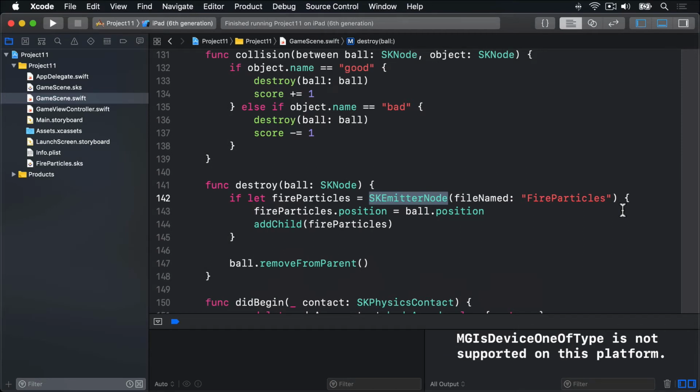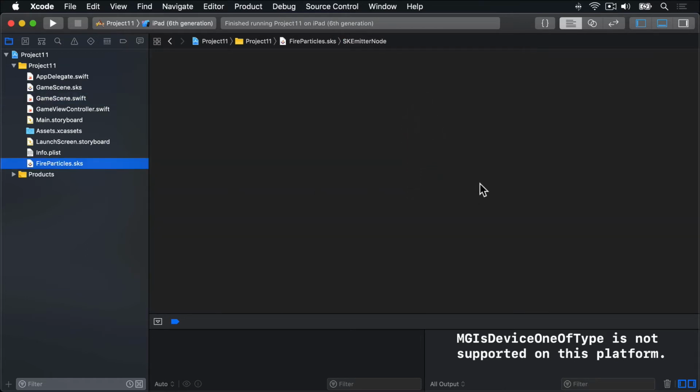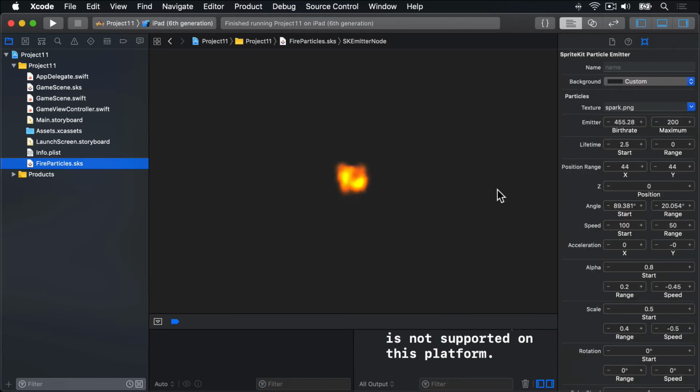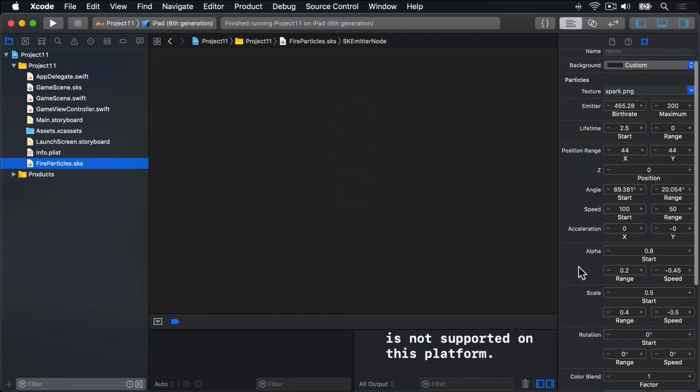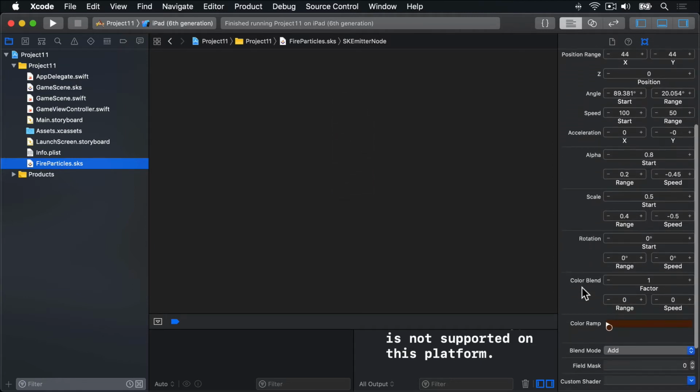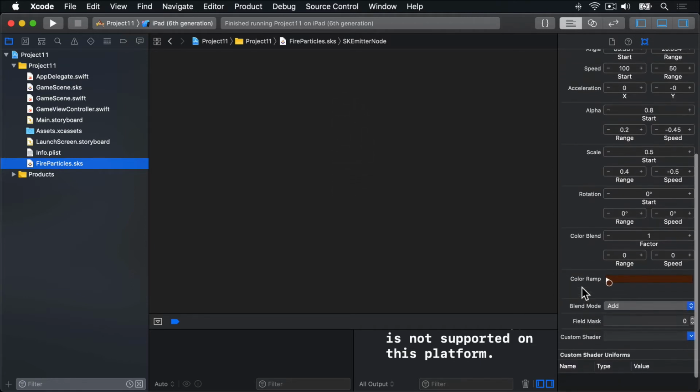Because the code for this project's now all done, you get to play with the particle editor. So I'm gonna go ahead and look inside FireParticles.sks, and you'll see that appear here as a preview of how it should look. There's actually a whole inspector for that over here, where you can modify all the values for the particles. So it shows a live preview of how the particle will look. On the right, you can see all the inspectors showing you all the options you can go ahead and change. So I suggest you go ahead and noodle around, see what interests you.